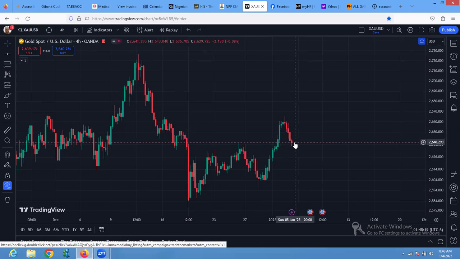So how do I proceed? I'm proceeding to think that this may be the first move of wave C to the downside. Now, if it corrects to the upside, we look at the way and manner it is going to correct to the upside. If it's a sharp movement to the upside and it's impulsive, then we are going to break it up. If it's a correction of an ABC, we should look for a way to sell, because this may just give us an opportunity for us to sell.